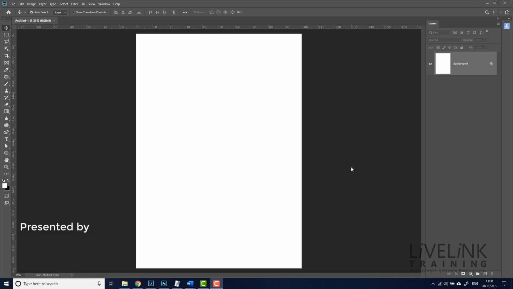Hi and welcome to another video in What's New in Photoshop 2020, the November 2019 release. Now this new feature is great for all of us that use brushes a lot like I do, and it's the ability to rotate the brush head on the fly using a keyboard shortcut. Okay, well, let's see how it works.